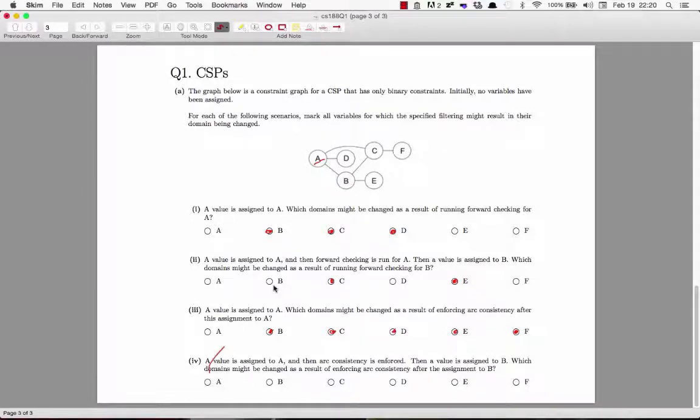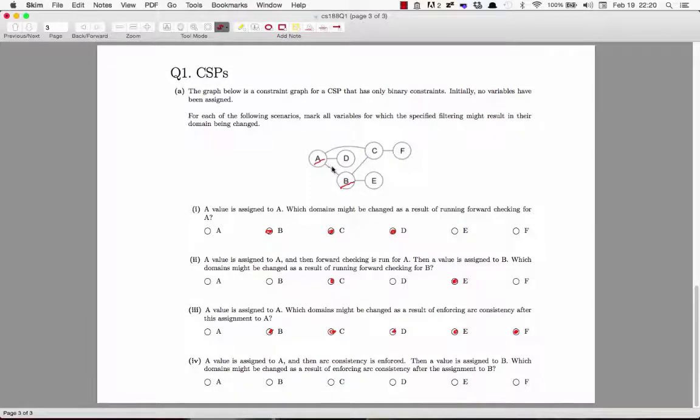For the last part, we are assigning a value to A, enforcing consistency of arcs, then assigning a value to B, and then again running arc consistency. In the second round where we run arc consistency, the value of E can change because we just assigned B. The value of C can change again because we just assigned B. Since the value of C changed, the value of F can also change.